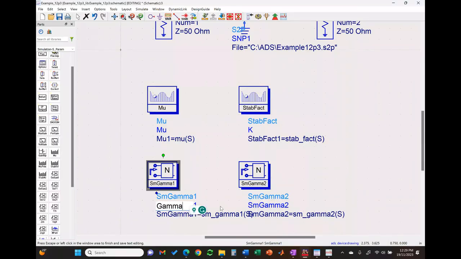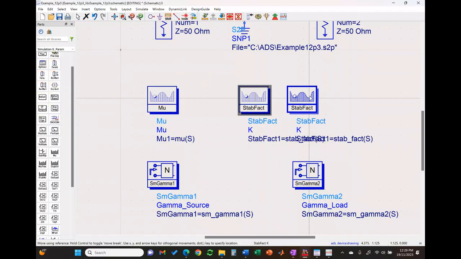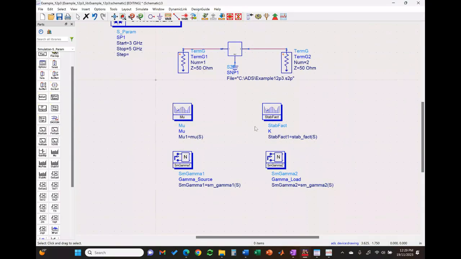This can help us to calculate the source. So this is the source, gamma source, and this will be gamma load. Okay. You can choose this option, or you can also choose the option that Majid showed us earlier.